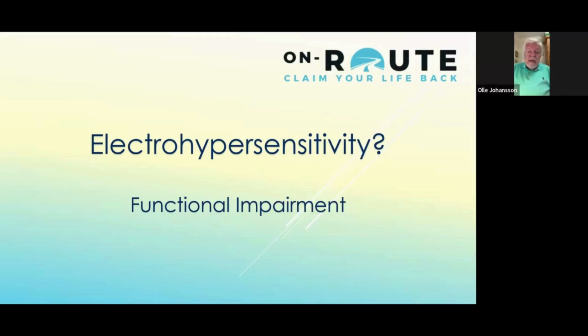It's important to realize that electrohypersensitivity is not an illness. It is a relevant, correct, and completely right avoidance reaction to an inferior environment. And this is really the basis for the United Nations declaration regarding functional impairments, that there's nothing wrong with the person, it's the environment that needs to be, should we say, treated.